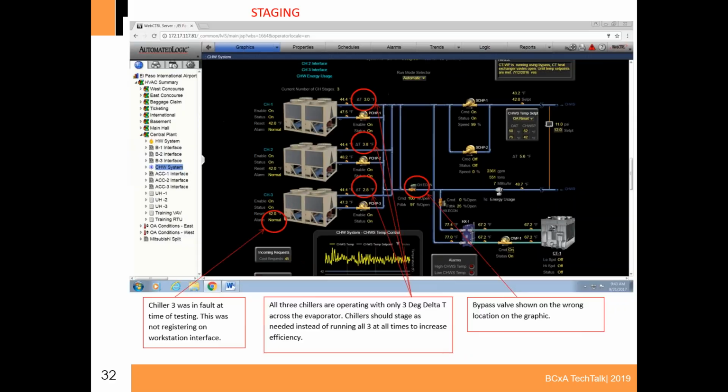Okay, so trend data is normally not a good source to check whether a loop is stable, well, it can be. I like 1-hour intervals because if you do too short of an interval, one, you clog up the network, because all of that data has to get communicated from the controller that's collecting it to the supervisory controller or the server that's storing it. And if you, let's say, trend every minute and you have 50 trends, you clog up the data.